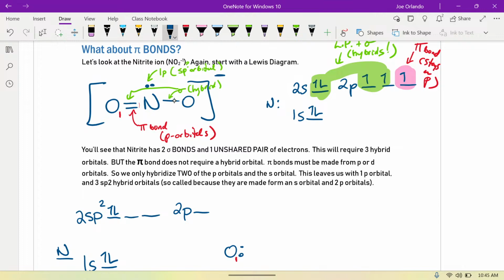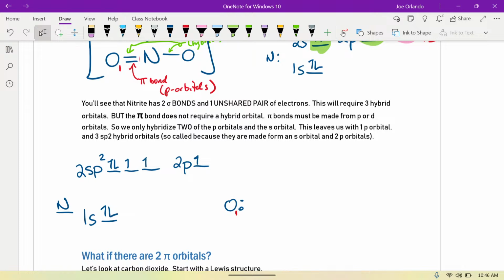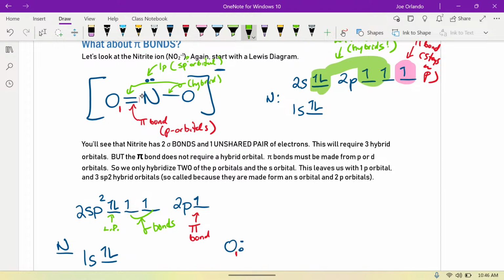And then we also are making 2 bonds. Well, if it's making a bond, how many electrons come from the nitrogen? Yeah, 1 in each, right? And then what's happening in the p orbital? Well, it's making a bond, so it's only going to have 1 electron. So this is what its configuration ends up looking like. And this will be where the pi bond happens. These will be sigma bonds. And that is a lone pair of electrons. How's that feel? If we go look at the diagram, it matches this.